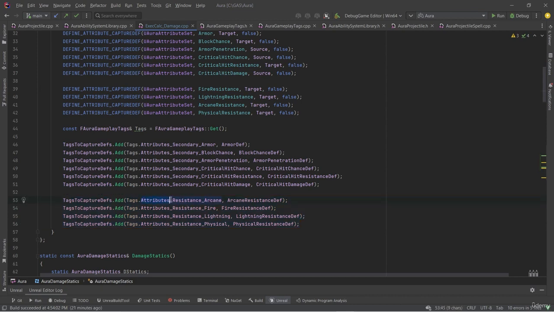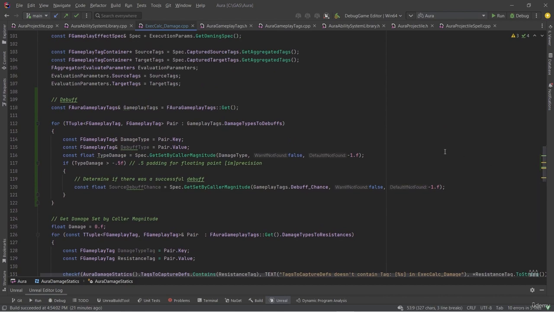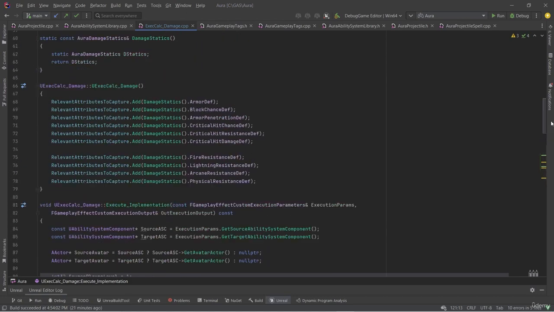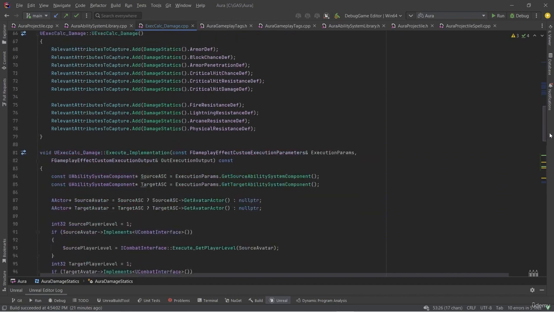We know that MatchesTag checking against Attributes.Resistance would get us any of those tags. So we can check against resistances here. So if we know our damage type, we know the resistance tag, thanks to FAuraGameplayTags. And if we know the resistance tag, we know the capture def, thanks to our TagsToCaptureDefs map.